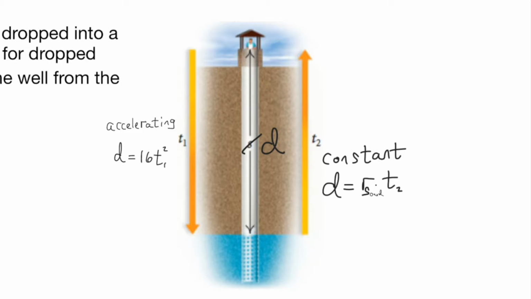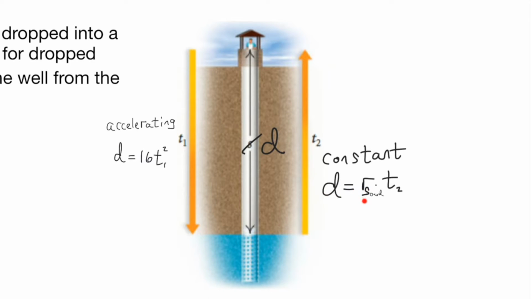So let's just talk about the mechanics of what's going on in this problem a little bit. A coin is going to start up here, and it's going to start out slow, but as anything is when it's dropped, as it gets further and further along, it's going to get faster and faster. It accelerates. The equation for acceleration is dictated right here. The distance is going to be equal to 16 times t squared. However, the sound that's going up is going to travel at a constant rate.